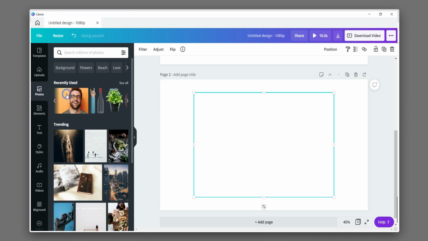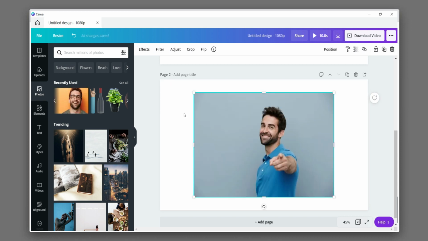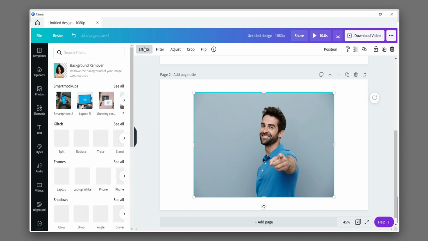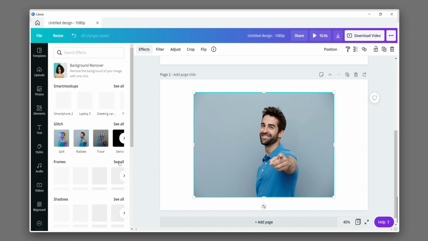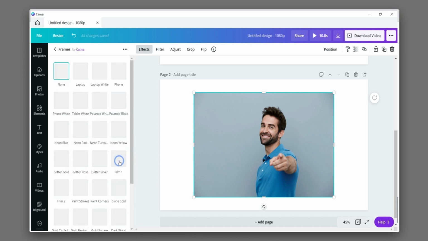Now, upload or choose your image. Go to Effects and then select Frames. Here you can see many frames.